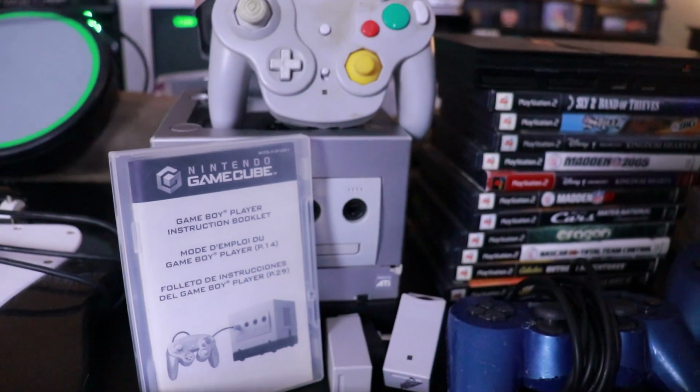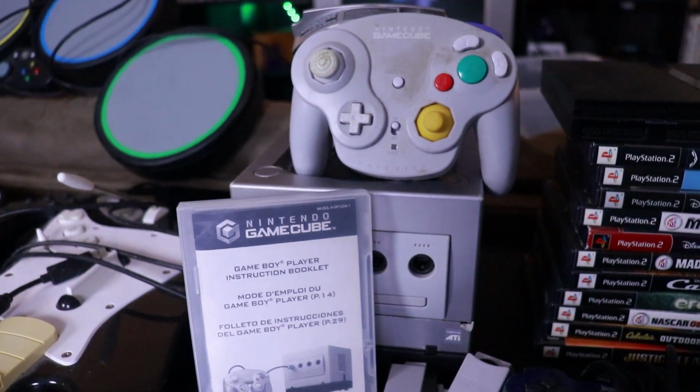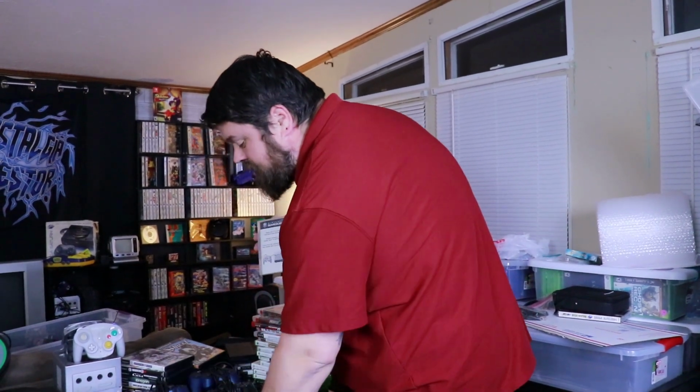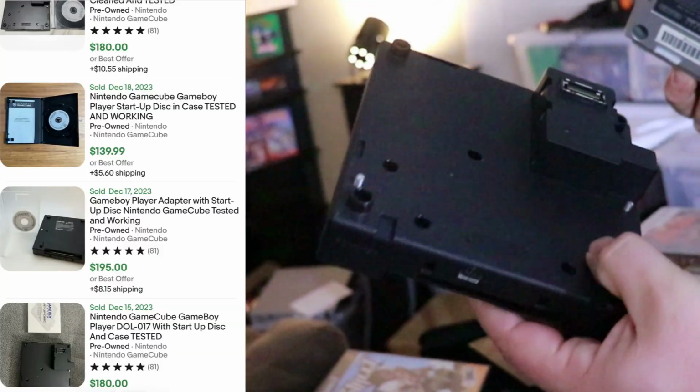And actually another reseller was pretty mad at me, said they were supposed to be her games. All I did was ask. But I had Game Boy, GameCube, I don't remember what else. And he showed me this, and he said, I absolutely will not sell it. But because I bought all that stuff and paid him more than he asked, he sent me the picture of these Game Boy games, and I said, will you do the Game Boy player? I will give you a really good offer, especially if you have the Game Boy player with it. So I offered him $110 for this and the Game Boy player all together.